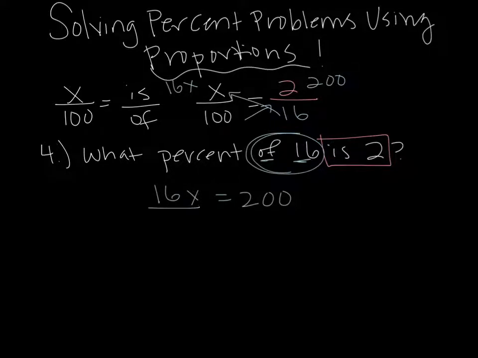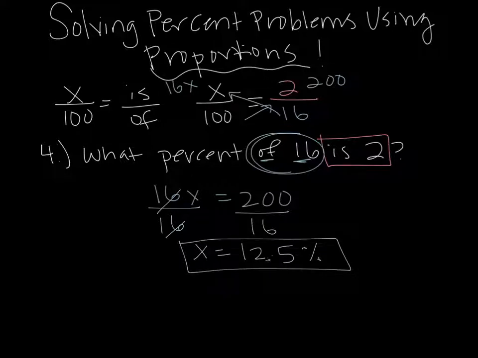We would divide both sides by 16 to get rid of that. Then 200 divided by 16 I can do on my calculator, and I get 12.5. What? 12.5%? Yes, there's such a thing as a 0.5%. And now that we're ready for it, we are working with 0.5%. So that means 2 out of 16. If 2 out of 16 people had brought back their flat rock forms, that's only 12.5% of the kids.